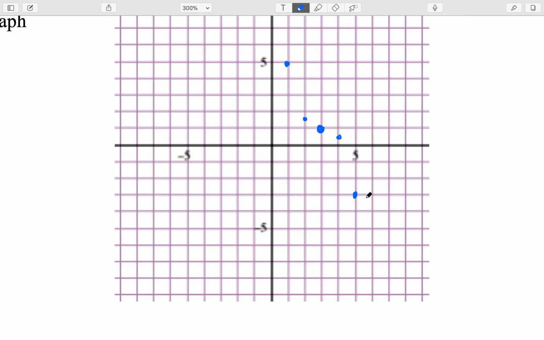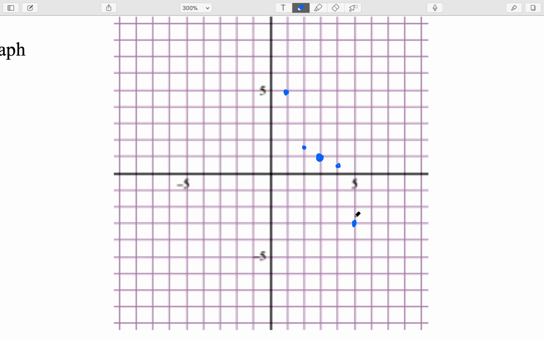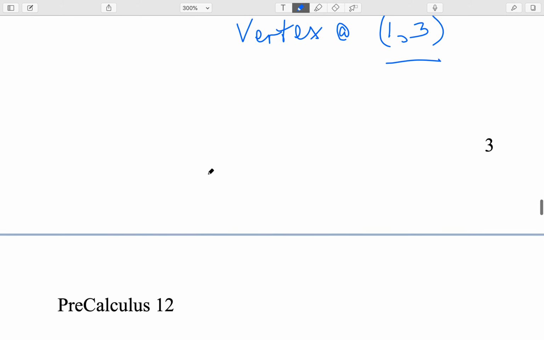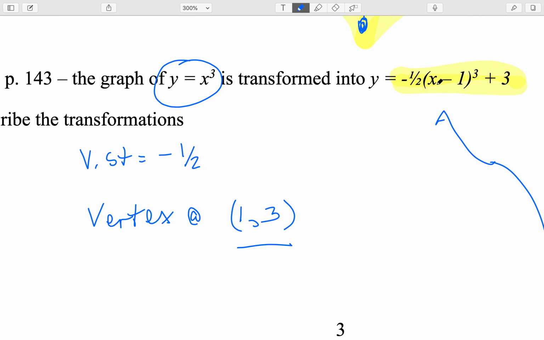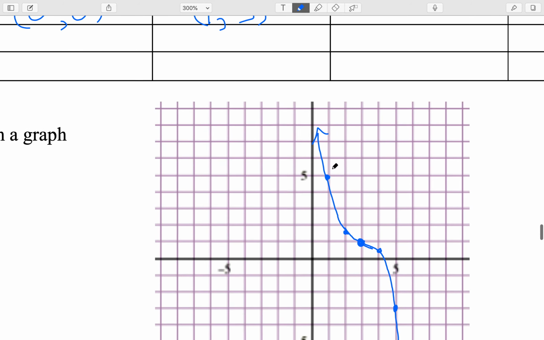Over 2, 1, 2, 3, 4. See, I can see the general shape of this thing. And it's basically a triple, all of these are together. And then the rest of it just goes down based upon the shape of the cubic. I don't know what the y-intercept is. It's not that hard to figure out. I could actually plug in the x value of 0. What do we get? We would get negative 1 cubed, which is negative 1. So I'm going to get positive a half plus 3, which is 3.5.